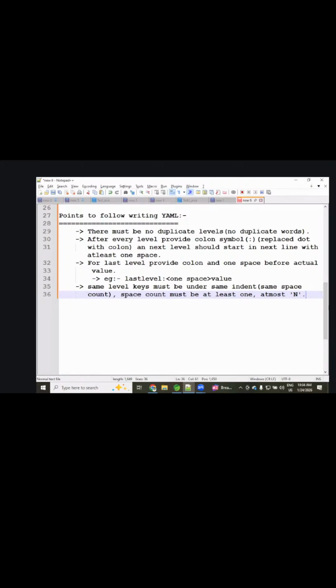Next one, key names need not be in order. They can be in any order.